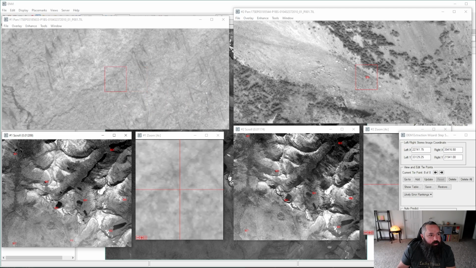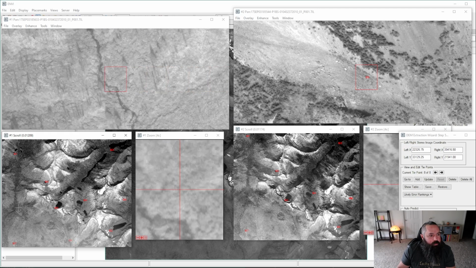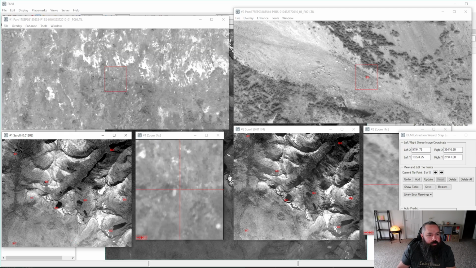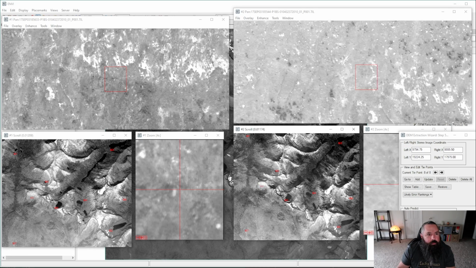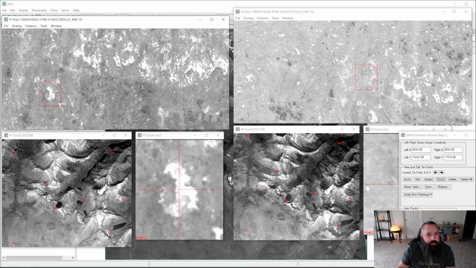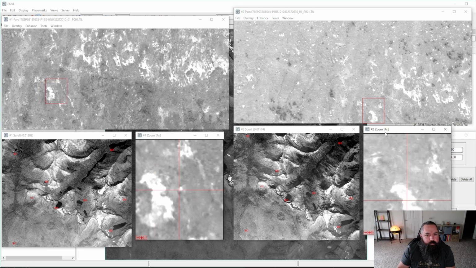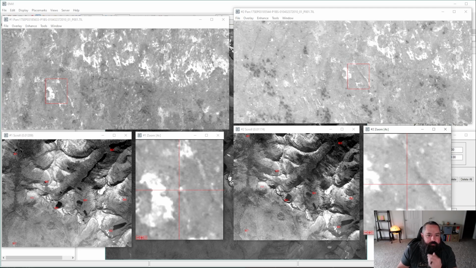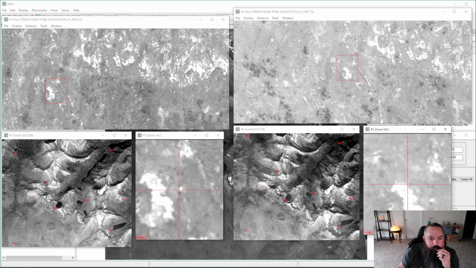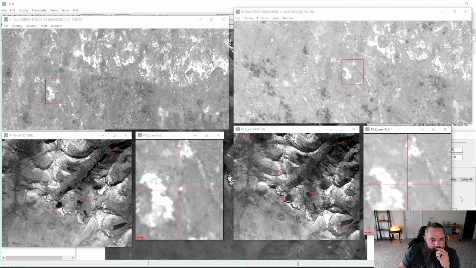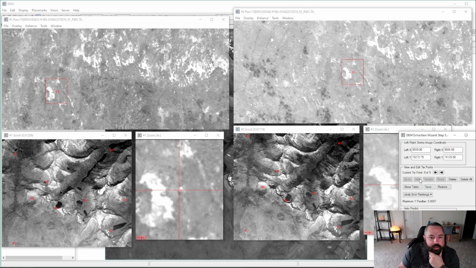The contrast is not great in this area. How about here? So I know that this area is the same as this area. That one is easy. Add. All right, so now the minimum Y parallax is almost 6, which is good. We're less than 10.